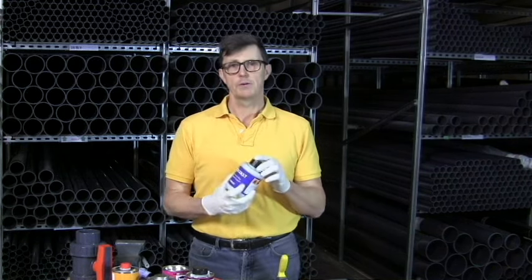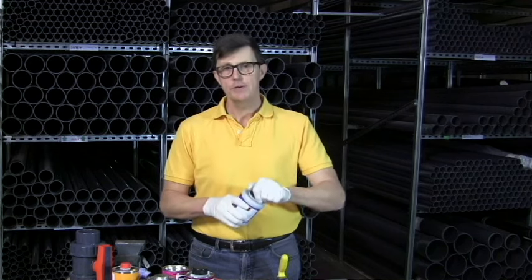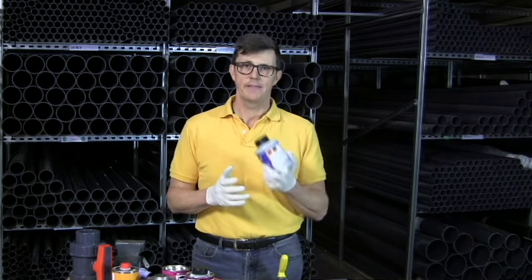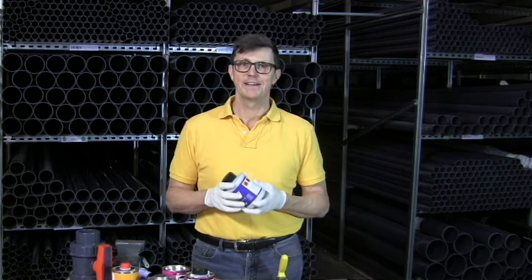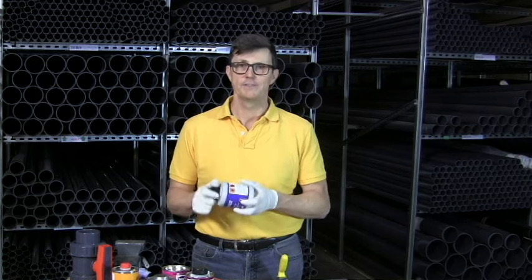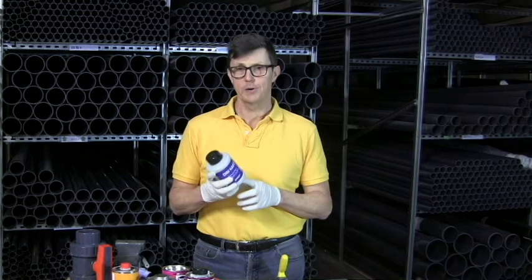You also get wet or dry glues, or fast dry glues, which are usually a blue color. They can be used on pipe out in maybe foggy or misty weather where the pipe's slightly damp and you can't get it totally dry, and they'll work well in that situation. They're not going to work under water, and they're not going to work in rain when it's coming down really heavy. They do dry much faster, reaching full working pressure in a few hours, whereas the other glues ideally are left about 18 to 24 hours — but that depends on temperature.